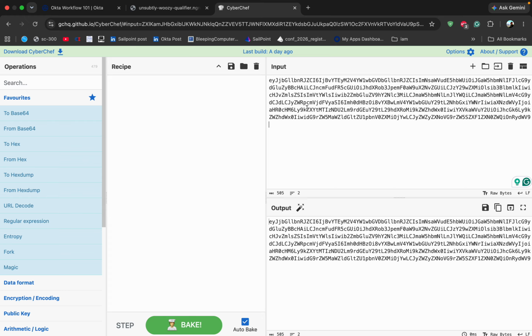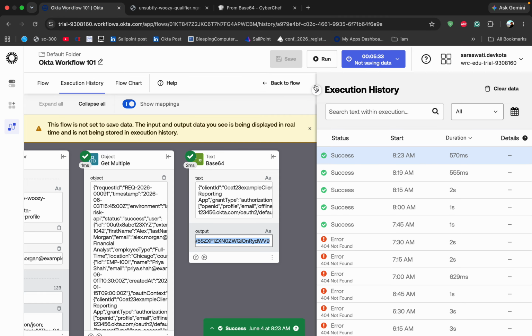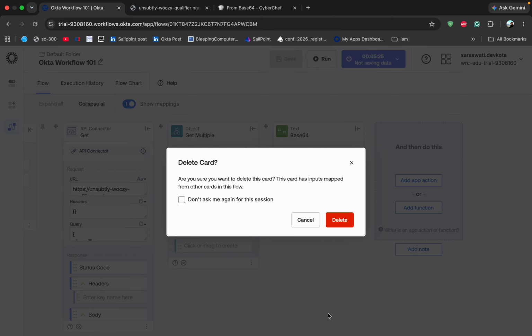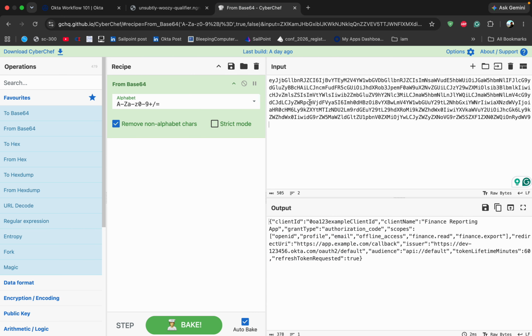Our input is base64 and we want to convert it from base64. So this is the JSON response decoded from base64. Base64 is not encryption, it's just encoding. So anyone with this value can easily decode or encode base64. It does not require a cipher or key. With that being said, I have converted a text to base64, and we can also convert base64 back to text.